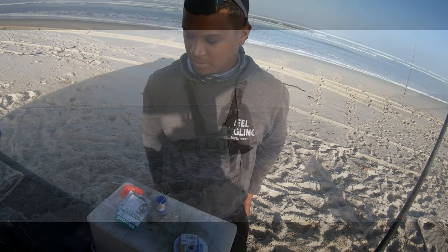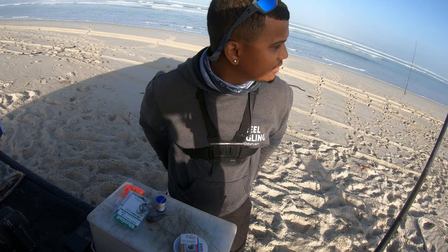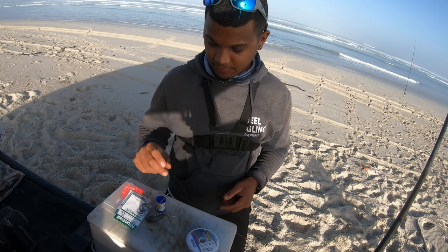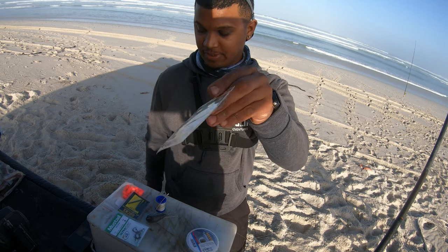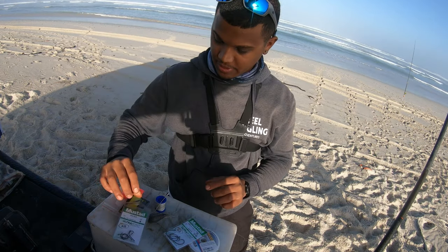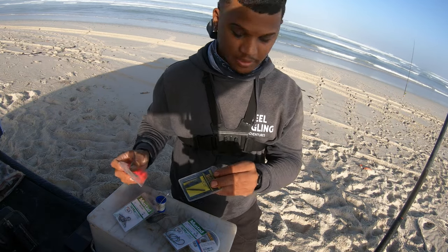So yeah, I've made a new trace. Try some other rods. I'm going to show you guys what I use for my steenies. So I've got some fluorocarbon, Demon Circle, 305, and also Vegan number 4. And also I've got these anti-tangle sleeves and some clips.